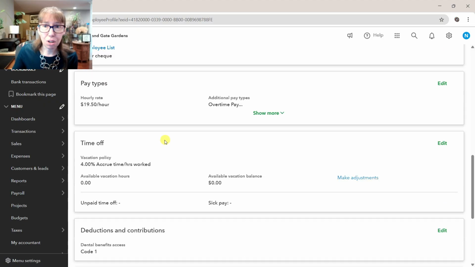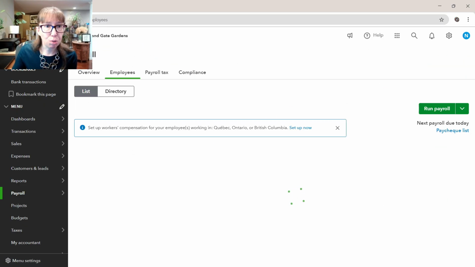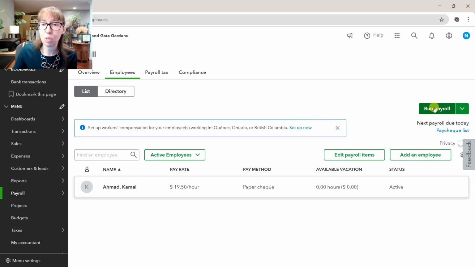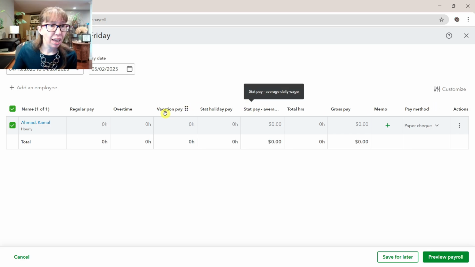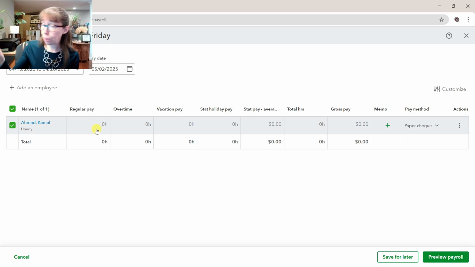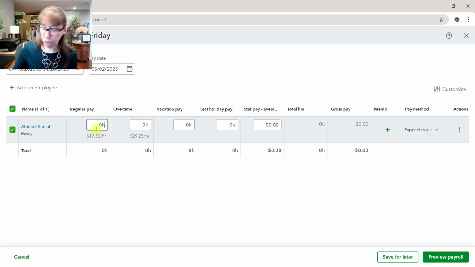So we're going to go back to this employee list, and here is where I can run the payroll. We can see that the pay period that we set up is ready to go, and the pay date. As per what Sarah noted on that PDOC that she did, the hours were 38. So we're going to go ahead and put 38 hours here. And there's no vacation pay or overtime on this check. But what I can do is go here and say edit paycheck.